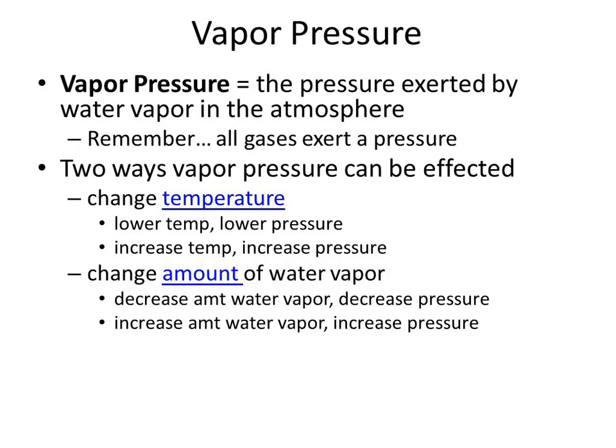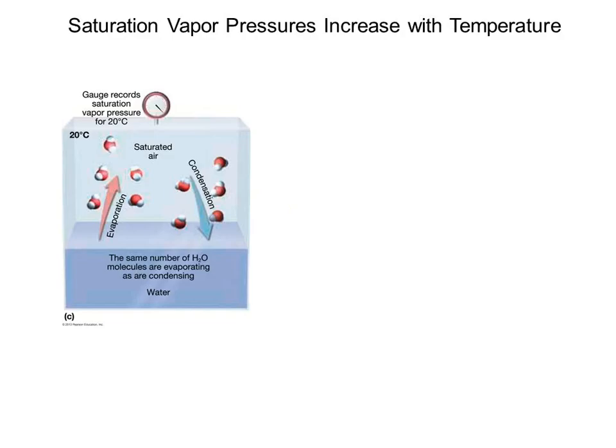If you take some water vapor out, which you can do by maybe condensation or removing them, then that's going to decrease your water vapor pressure. So they kind of make sense. All right then. See, looks like saturation, right? Evaporation, condensation, it's like a tug of war. Okay. So this says saturation vapor pressures increase with temperature.